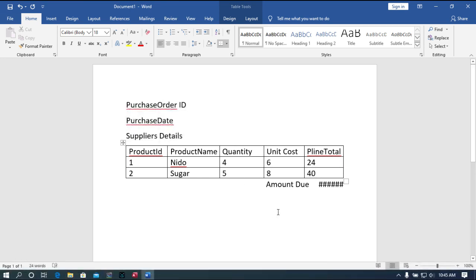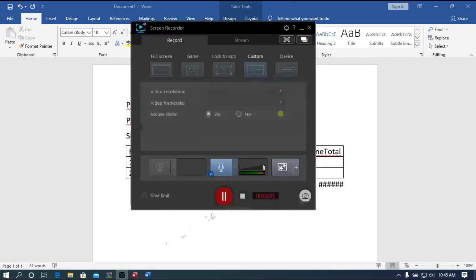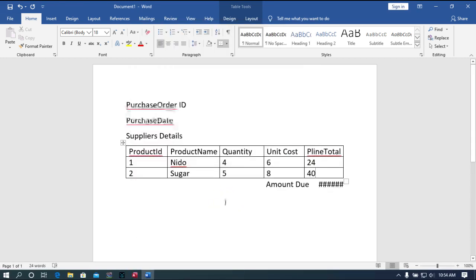So that is getting the line total for the items sold or items purchased. The first one is the needle, which is 24, then sugar is 40, then the amount due is going to be 64.